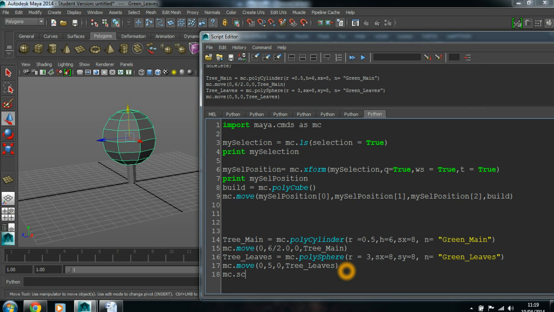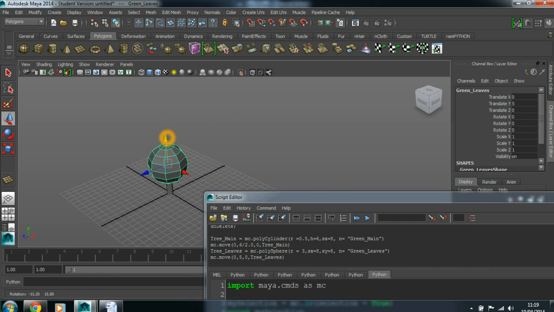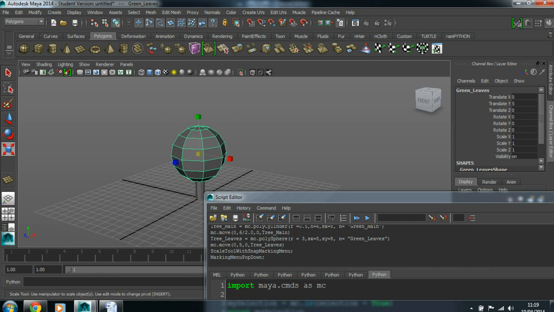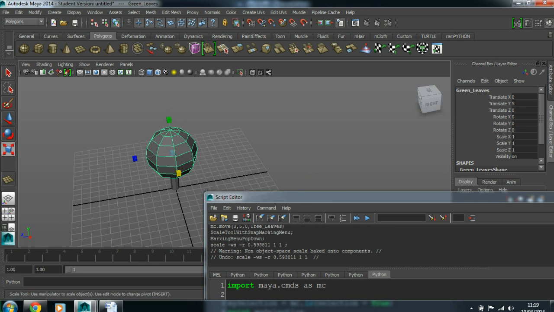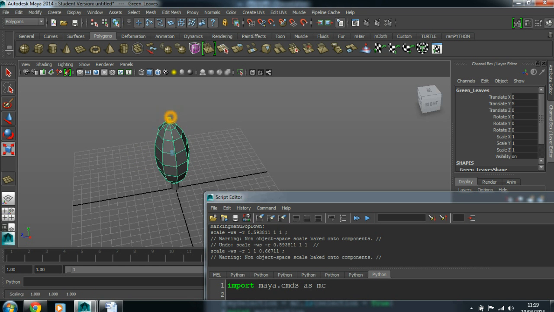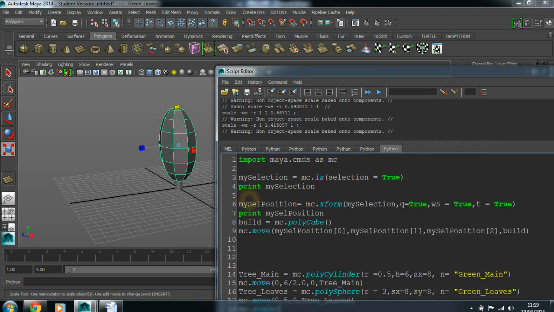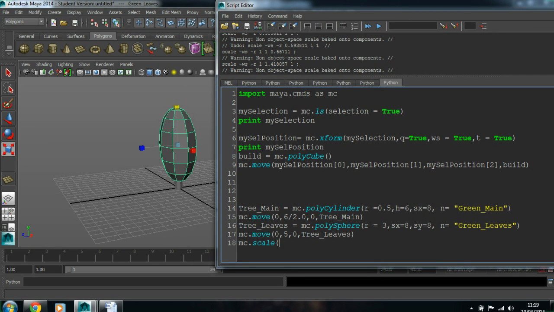Now I want to scale. I want to scale this in. Okay. Half of it. If you check here, half of it, and a little bit of here. So what I'll do is 0.5, 1.25, 0.5, and it should move. 3.